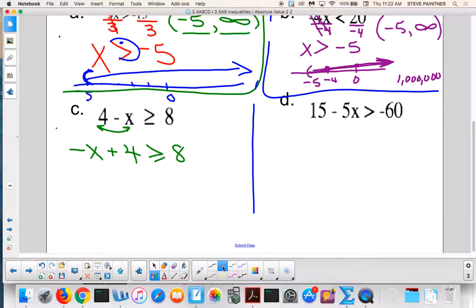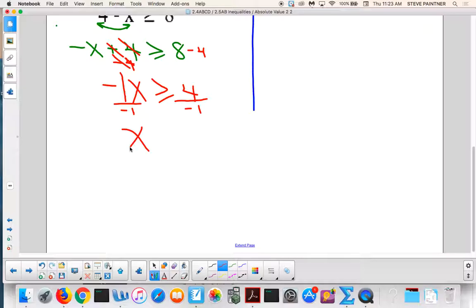You can do this if you want: minus 4, minus 4. You would get 4. But what's left? Negative, yeah. Isaiah said it. Negative what? 1x. We've done this over and over. How do you get rid of a multiplier? Divide. By what? Negative 1. Yep. Here it comes. Positive x, negative 4. Switch the sign.